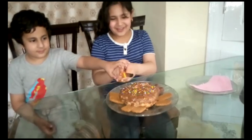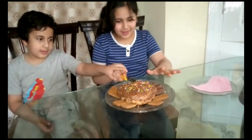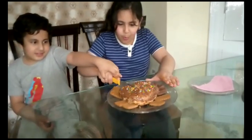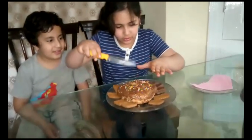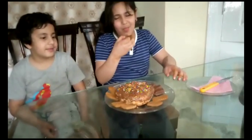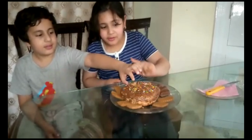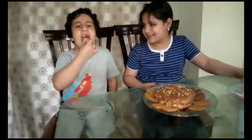Okay, Muhammad, hold. Okay, wait. 3, 2, 1. Cutting. Okay. Now it's nice. Knife away. Let's taste this cake. That's so delicious. Now, Mama, taste your cake. Mama, say Bismillah. Okay. Bismillah. So now we can eat it.